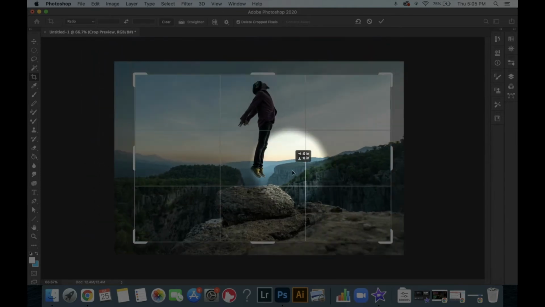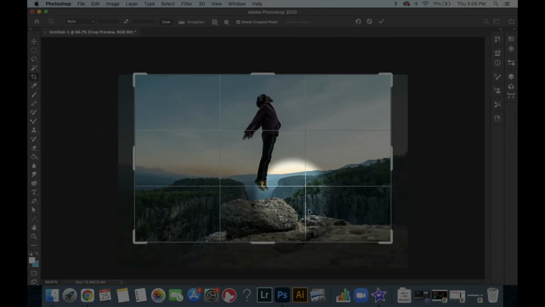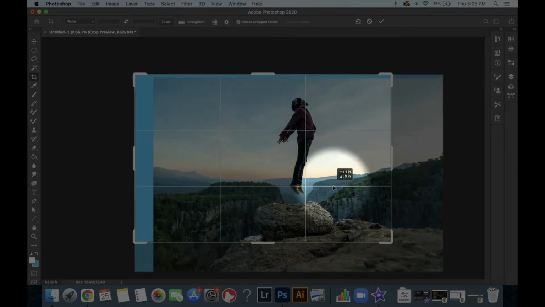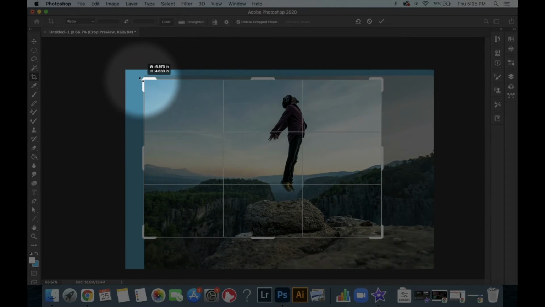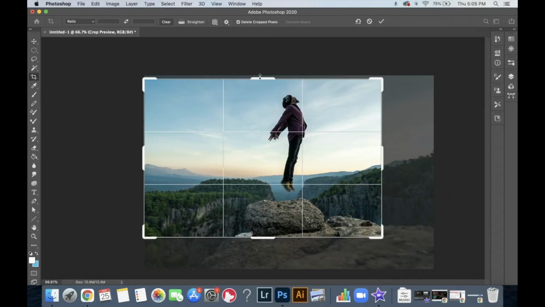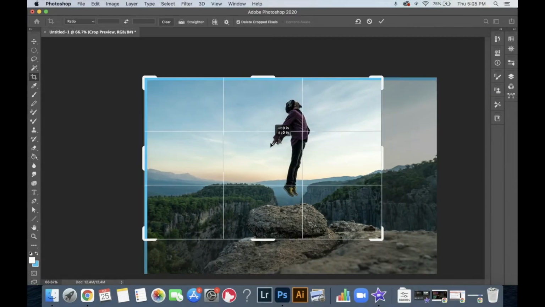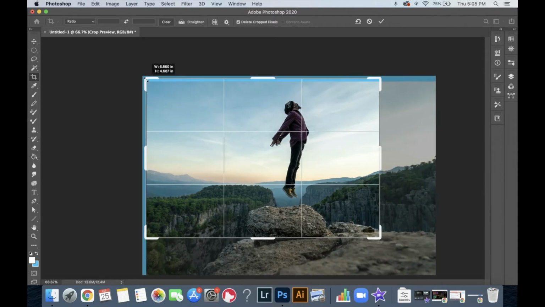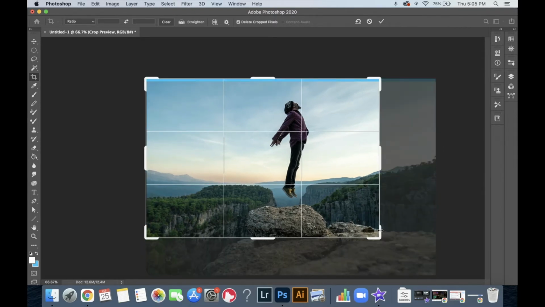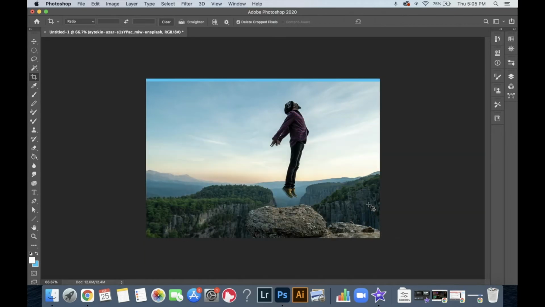But I can use this to change where it's at, where people are located, and use the kind of grid markings to set up my design the way that I think it works well. I kind of like this idea of trying to get this person a little bit in the corner on this rule of thirds sort of design. And there we go. You can see that it's added on a little bit extra at the top that I'm probably going to have to crop out, but that is not that terrible.